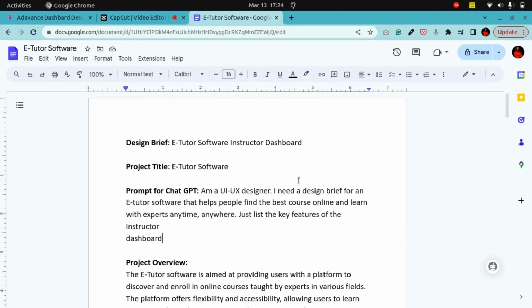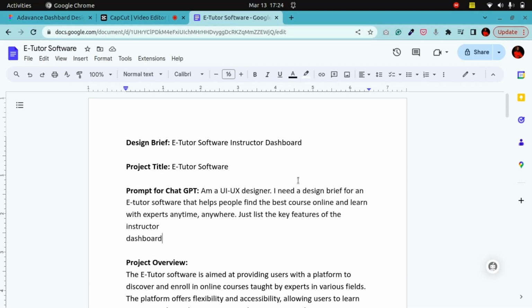Don't forget to always ask your clients questions in areas where you don't understand, instead of assuming that this is the particular feature they want. In a scenario where a client does not provide a design brief, you can create one and show them, so that you and the client can discuss it over a cup of coffee or over a Google Meet call to clarify the features they have in mind, based on the design brief that you already created.